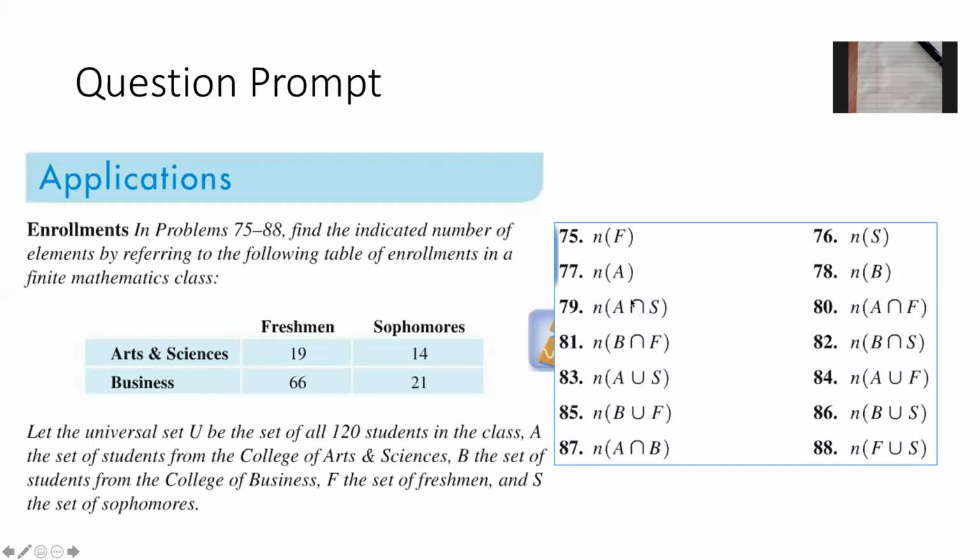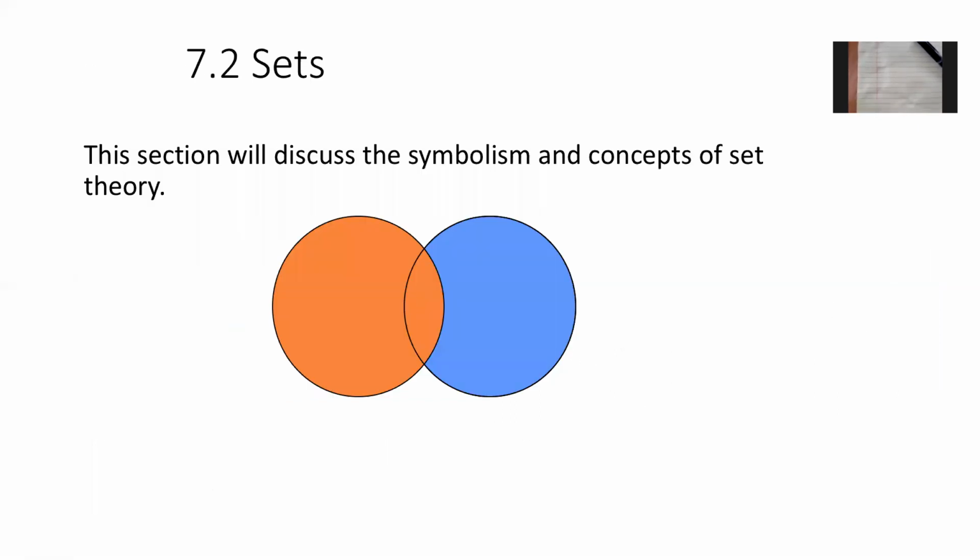Now we'll talk about what this symbol means, which means intersection, and this means union. So you'll find out that intersection is basically the way of saying "and" and this is meaning "or." We'll do a couple of examples here in a little bit, just to make that clear, and we'll return to this application at the very end. So basically, we'll talk about the symbols that are used and the concepts of set theory.